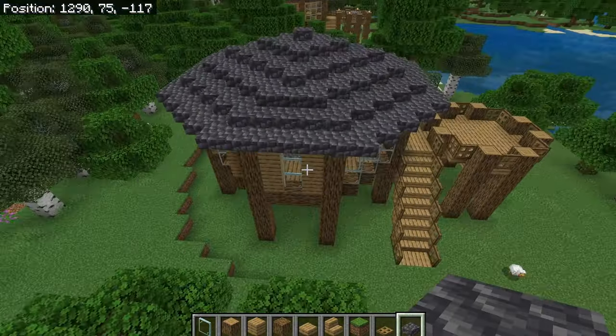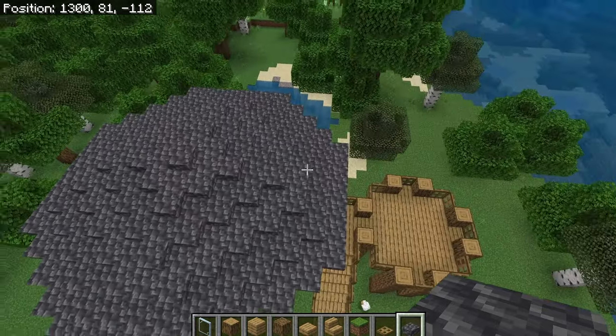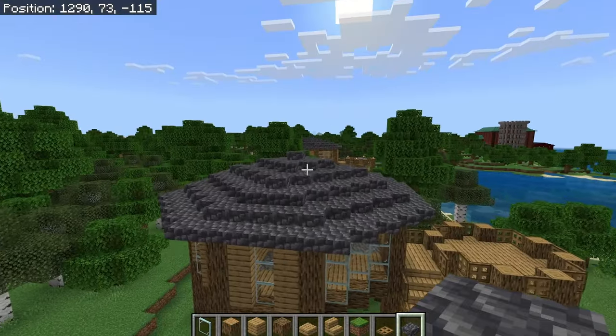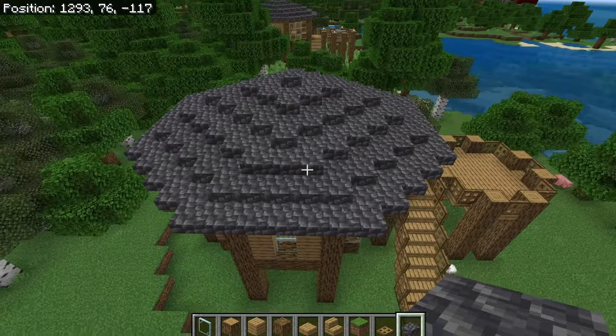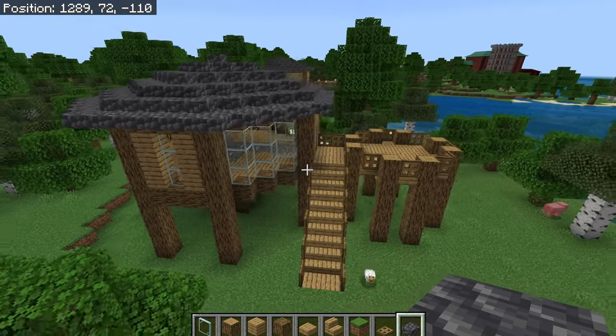Now, that roof was really complicated, so if you didn't quite get that, you can just sort of put any simple slab roof on there. You could make it even a bit pointier if you want to. You can change that up. It won't really affect the look of the treehouse that much.